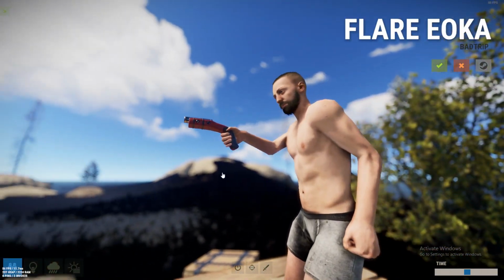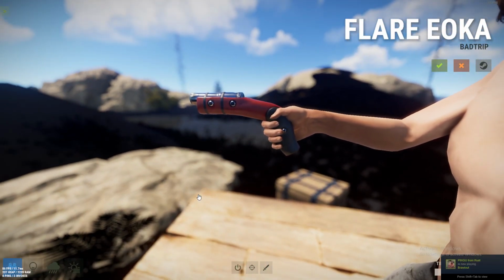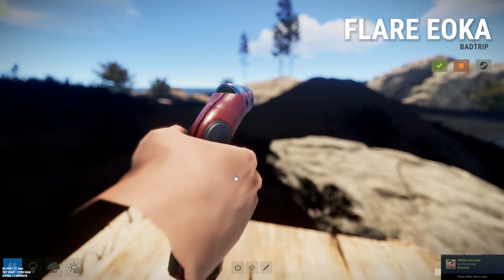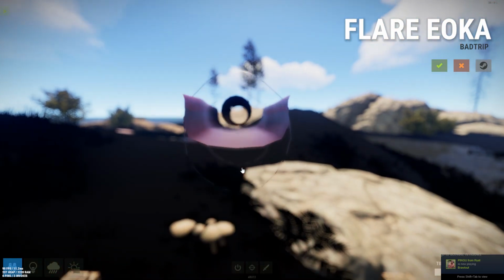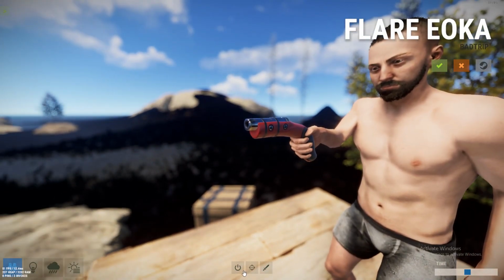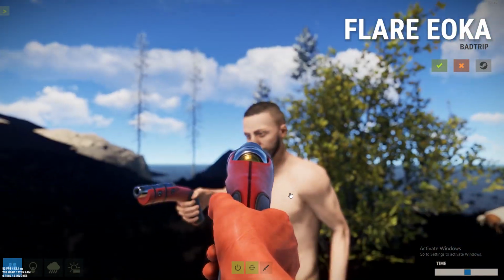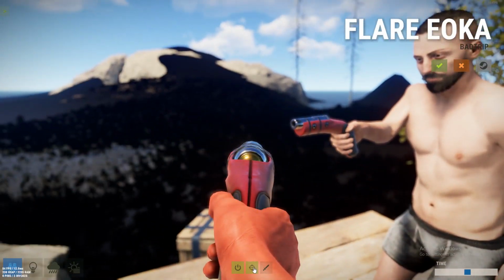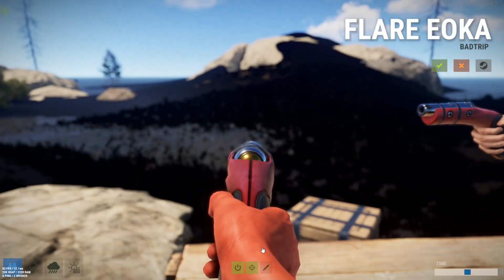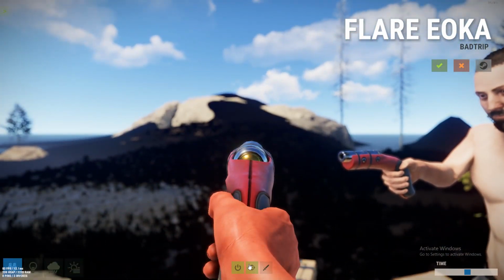So you have to keep in mind, guys, the highest quantity that an EOKA is on the market right now is 14. There is a 0% chance, unless everyone dies of COVID today, that the Flare EOKA is going to have 14 quantity on the community market. Let's check the Rust Item Stores page. It's the second top seller at the moment, so expect there to be, I'd say, 70 plus on the community market on the first day. This is going for $3.45.